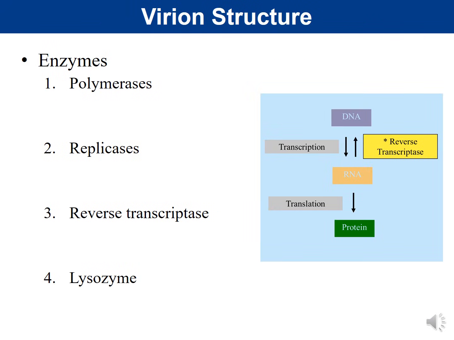Now, remember that I said that viruses have few to no enzymes for their own metabolism. For example, they lack enzymes for protein synthesis and ATP generation. In order for viruses to multiply, they must be able to overtake the metabolic machinery of the host cell. However, some viruses do contain a few enzymes, and some of these are examples.